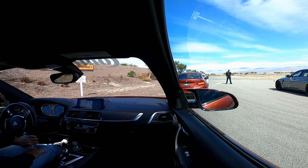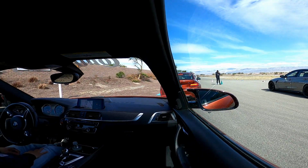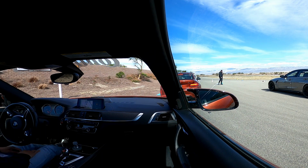All right, guys, a couple things I want to point out here. The purpose of that demonstration was not to have you go out there and try to drive it the way we did. No, not that fast. We do want you to drive it that way, though, right? That dynamic application of brakes, smooth grab of throttle, slow hands, looking well into the corner. That's what we're looking for, right?